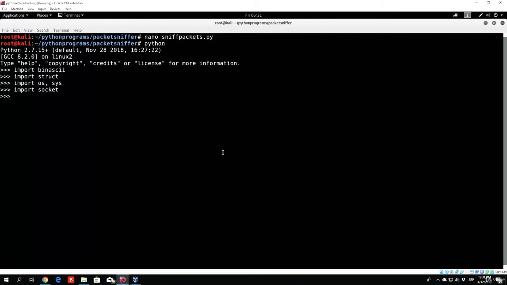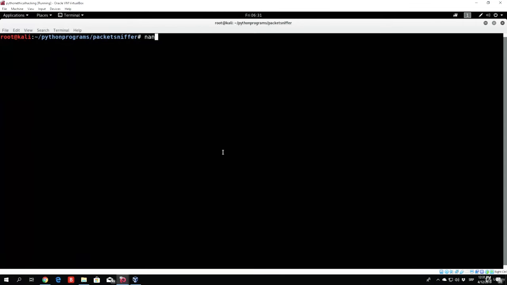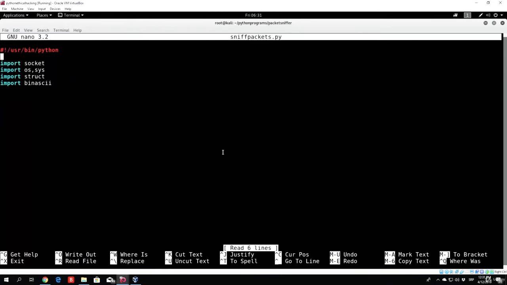These are all standard libraries, so you will probably all have them. In case you don't, you can just run a standard pip install and then the name of the library, but you will not need to for this program. Now I must admit I don't really remember what this binascii library is for, but once we get to the actual function from the binascii library, I'll make sure to tell you.